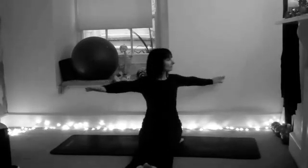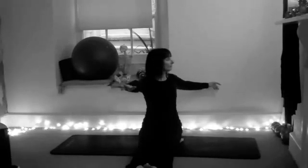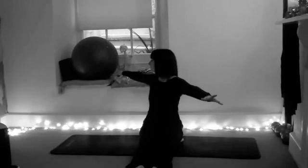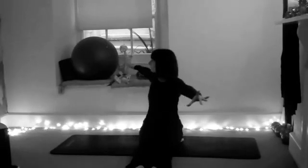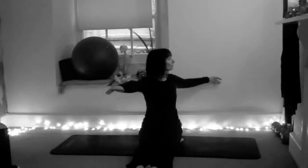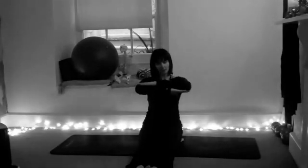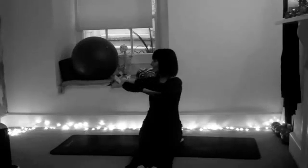Legs are out in front, so again, cross-legged as I said. Take the arms out wide, breathe in and turn. And little pulses. And exhale, come back to centre, breathe in and turn. So pulse it for 3, 2, 1. Exhale, come back to centre, breathe in, 3, 2, 1, and exhale. If you find that quite hard on your shoulders, bring the hands to this position.